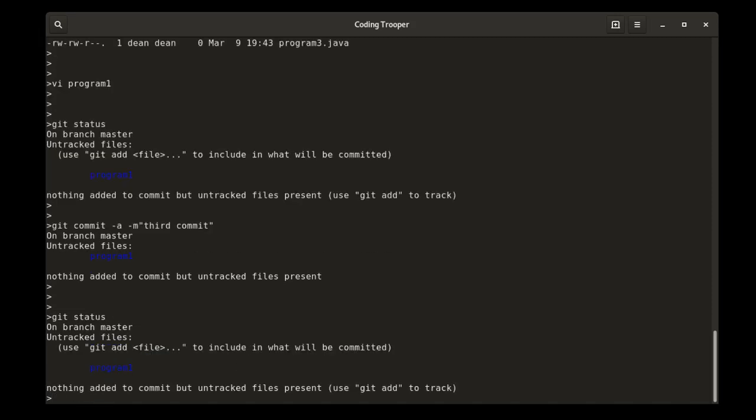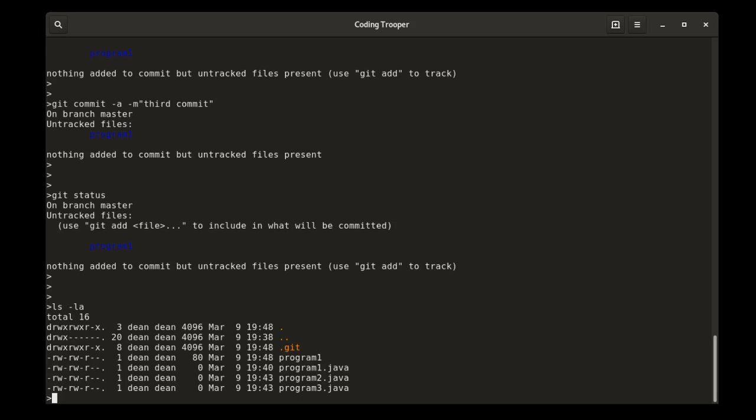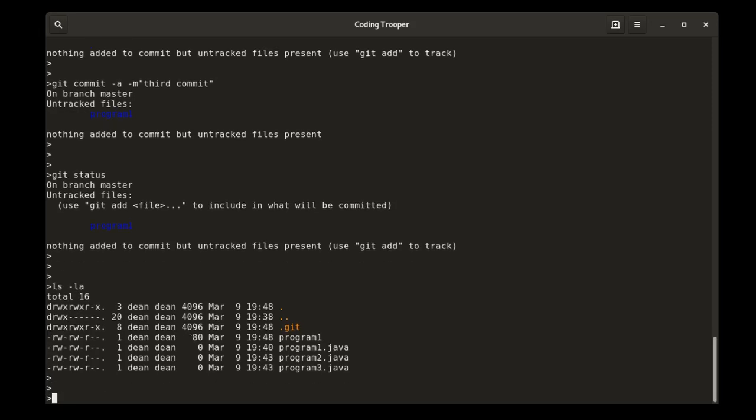Okay, let's see what's going on. ls -la. Super cool. My mistake. I simply added a new file that shouldn't have been added. So, more extra work. Sometimes you have to be very careful with Vim. Sometimes it's going to do things that you did not intend unless you are very careful with it. Wow. So that is a good chance for us to practice how to remove this unwanted, unstaged file.